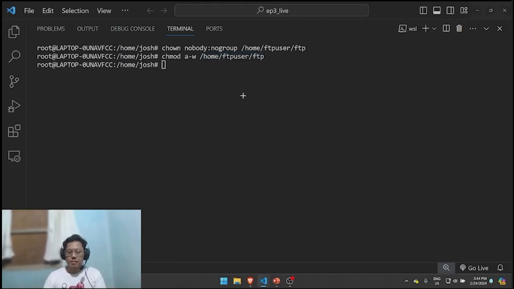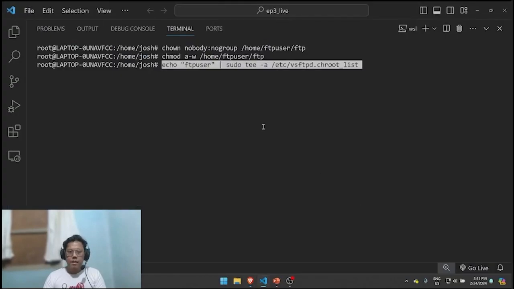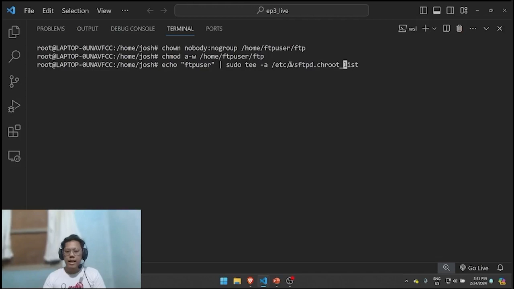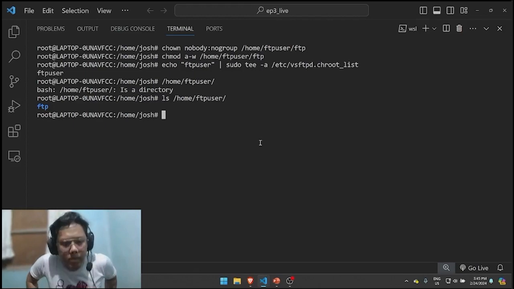And last but not least, we're going to add the FTP user inside the file we created earlier for vsftpd, to secure that this user can only access their home directory. So all they can access is anything inside this folder. That's pretty much it.